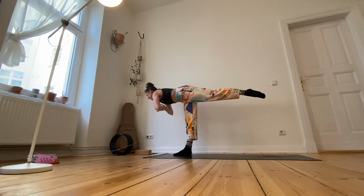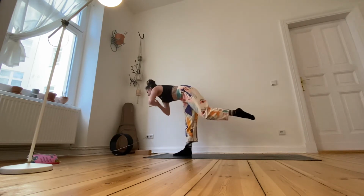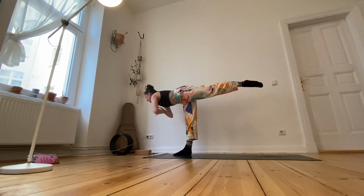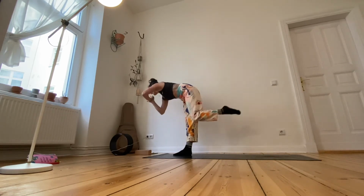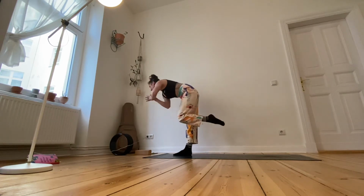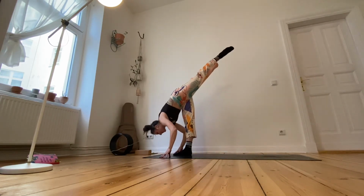Warrior 3. Let's cross. Right elbow to the left knee. Bring it out. Elbow to the knee. 2 more. Use the inhale to lengthen, the exhale to twist. Last one. Fly, warrior 3. Bring the hands down, lift the left leg high.